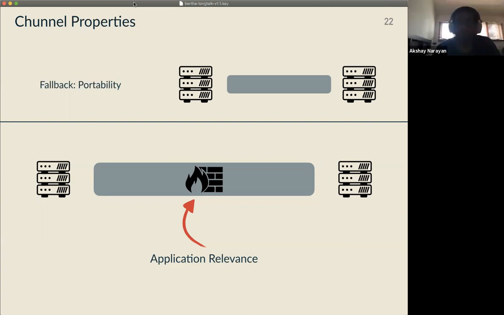Next, the application developer gets to decide which channels the application wants to use. However, to ensure safety, network operators entirely reasonably want to restrict how traffic is forwarded, for example, by using a firewall or a billing middle box. Applications shouldn't be allowed to bypass this functionality, because while we'd all like to use the internet for free, billing middle boxes are probably something that we shouldn't be bypassing. So channels, as a result, have to be application relevant. And this property of application relevance is what distinguishes channels from work in NFs. While the goal of an NF is, as we saw in the very beginning of the talk, to provide some functionality that the network operator wants to operate the network safely, correctly, and efficiently, the channel's goal, on the other hand, is to aid applications instead.